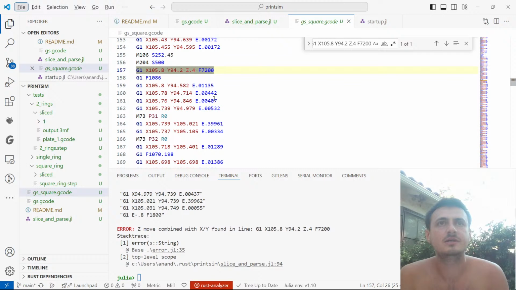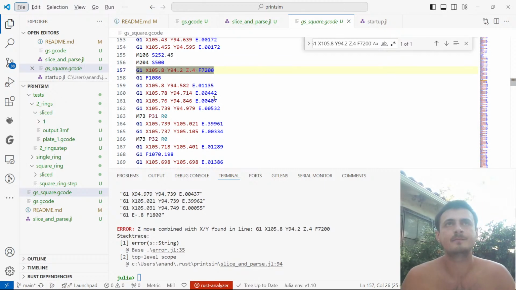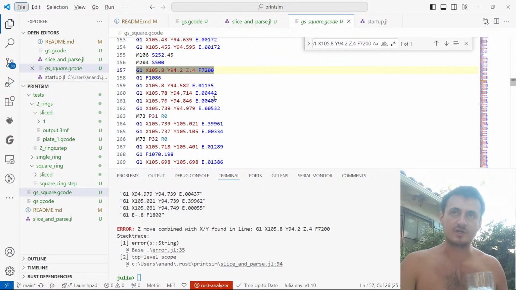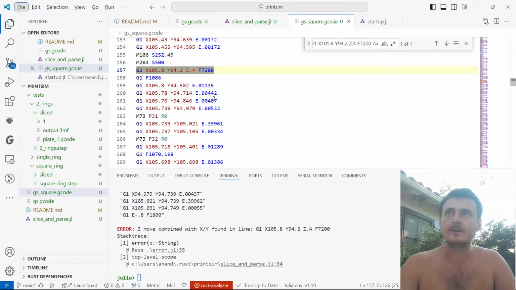But actually, now that I'm thinking about it, we need to store Z's state, but we don't need to differentiate by layers, because the sweep path doesn't really care about where it's going. It can move in whatever direction it wants. And so can the printer.